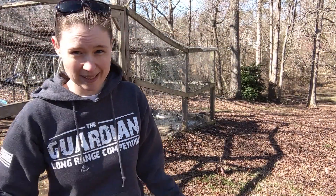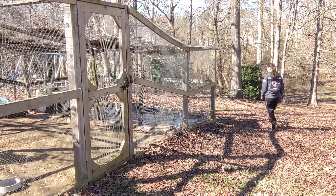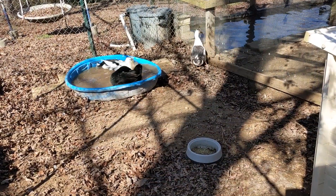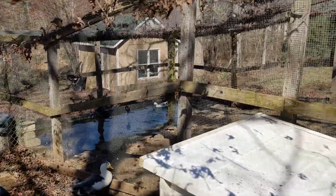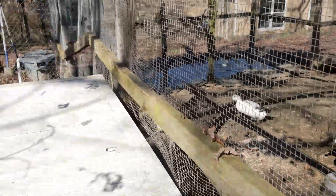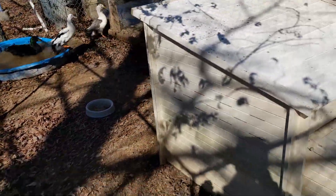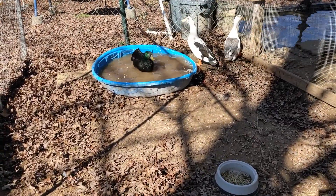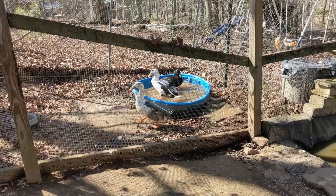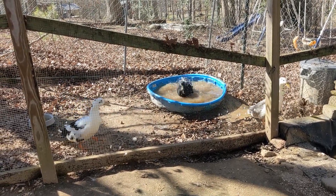I didn't catch it on video because I wasn't expecting it, but Waffles just blew out of the coop and is out here running around, so I have to go catch him. Alright, the boys have been separated. Over here is my regular pen where the girls are staying, and there's Miss Willow in her hospital suite. Attached to it I have a chain-link fence piece that makes a nice rectangle, with a small coop that fits these three. They have a kiddie pool with water and food access — and this is where they will stay until they molt in the fall. As you can see, they are very torn up about being separated — just having the time of their life, muddying up the kiddie pool.